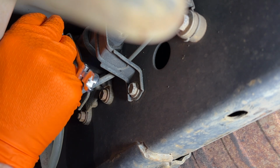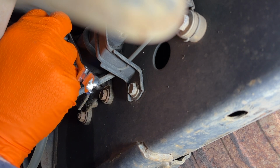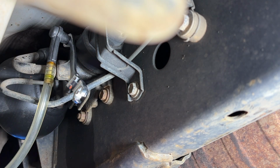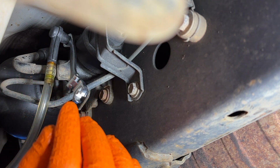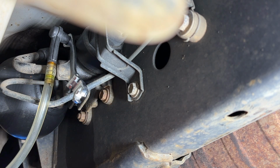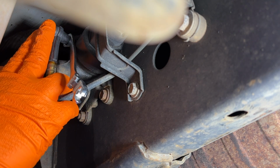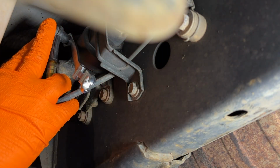So just don't be all the way underneath the vehicle. And I don't have the jack stands under there yet, but I will apply the jack stands once we take these out, just to give some more room. All right, so let's, oh yes, and I also have glasses on. You can't see, but I have glasses on because I don't want something to happen and this fluid go all over my face. So we're just gonna break that nut.